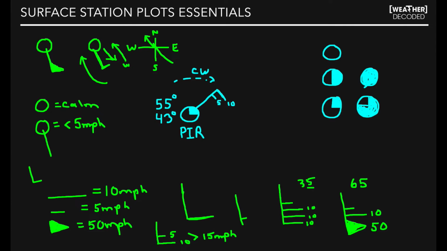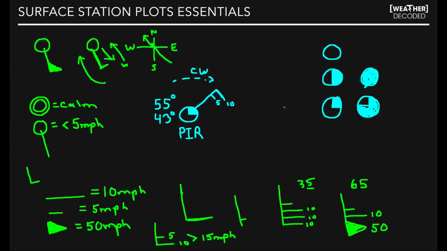Now we're going to advance to our last feature, and that is pressure. Now with pressure, surface pressure, we measure in millibars typically. And usually they're going to exist in the upper 900s to lower 1000s. So you could have like a 999.5 millibar low pressure, or just pressure, okay? Sometimes you can get a 1040.6 millibar pressure, okay? It kind of varies, right?